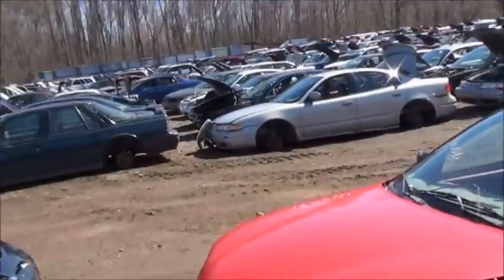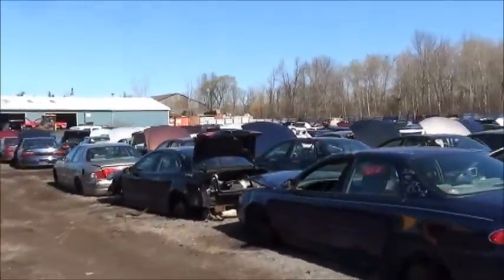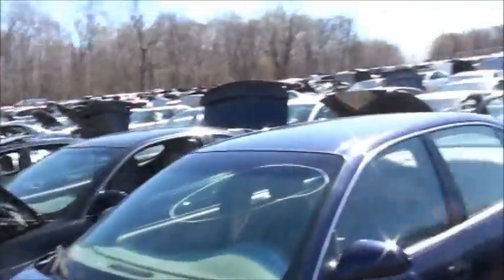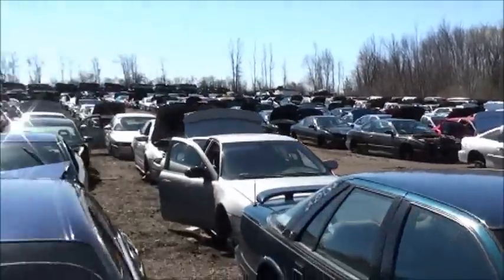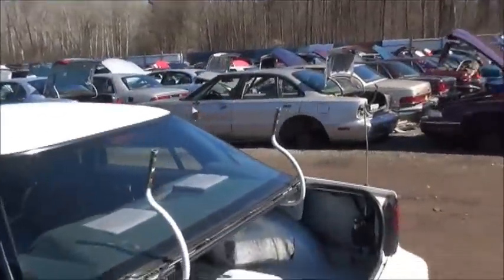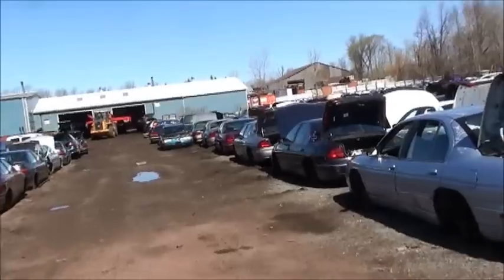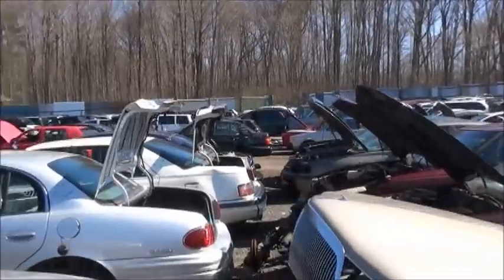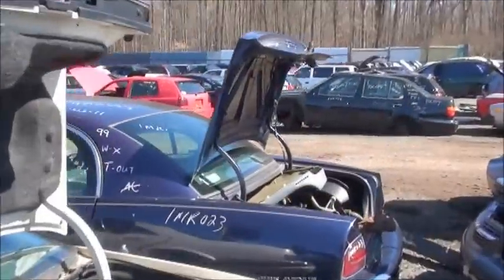Today I'm in car heaven. I'm scouring the odd wrecker, looking for some ECMs. This is one of my last yards to do for the spring at least. And then I'm going to be looking for a windshield for a Jetta. That white one has a little crack in it on the driver's side. I called Dan's the glass man and got a price for a new one, but I'm going to see if I can find a used one and just get him to install it. I've been scouring around trying to find another parts Volkswagen, but I'm not having much luck, so I think I might have to purchase one today.